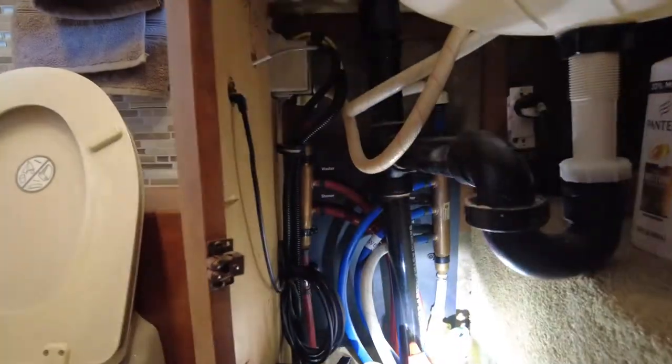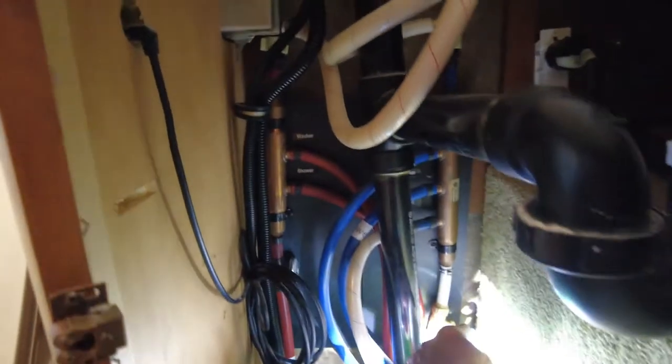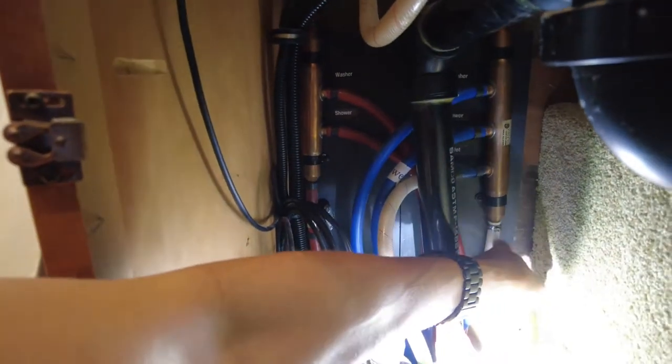So I'm gonna remove it today and see what it's all about. I believe the macerator, maybe the propeller fin is clogged or something, has something stuck in it, so it's not working to its tops. But anyway, I'll show you back here. I did turn off the water underneath this sink here. Back there, there's a manifold tube, and I repaired this from a freeze. Right there, I had to replace that line and I put on a new valve.